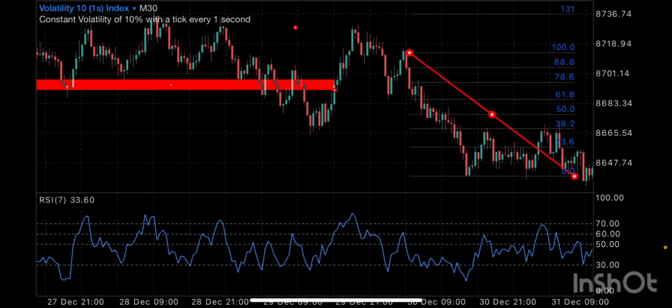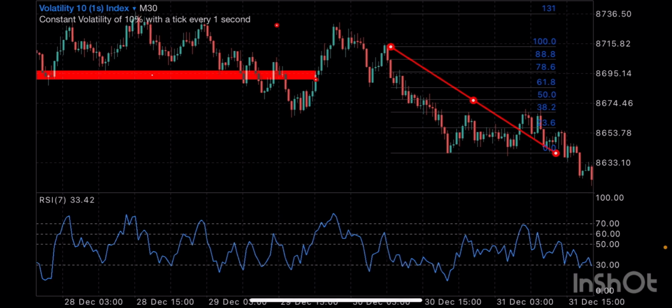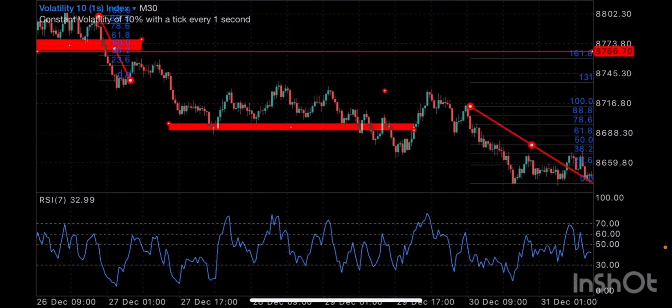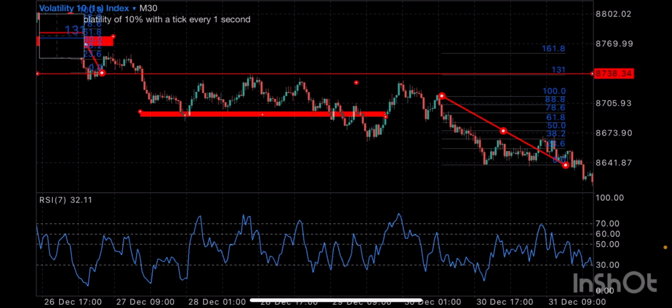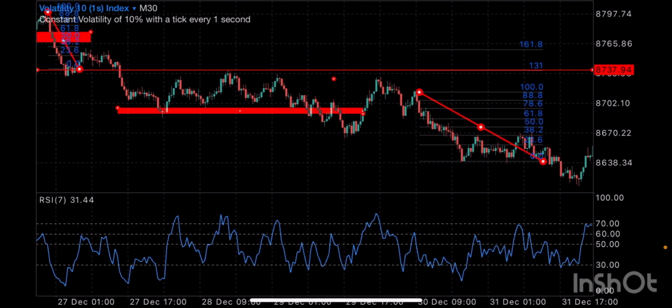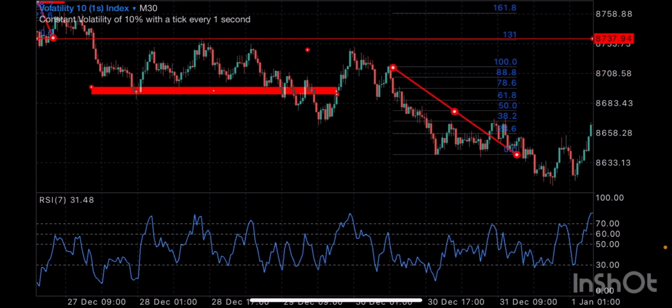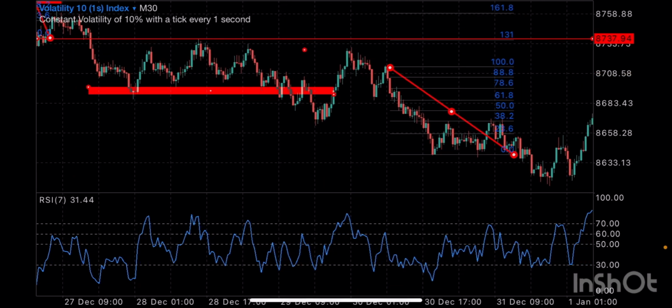So you can see how the market was able to break this structure all the way down. So what does that mean? I will then move my stop loss all the way to this one. So you can see how I've been going. So this is where the market is breaking structure. So now, at what point do I get out of this market?